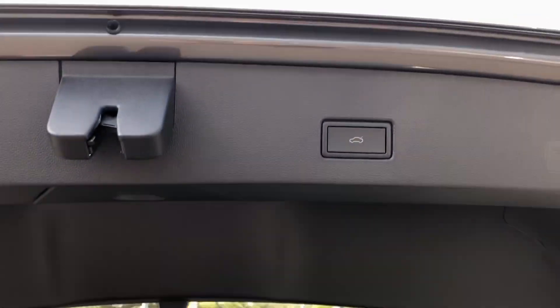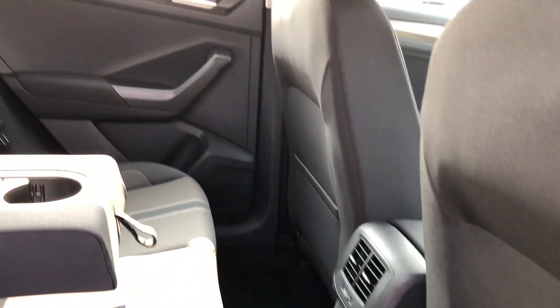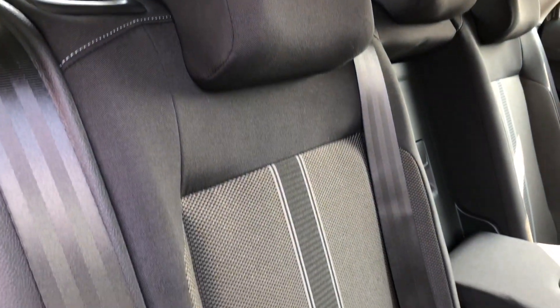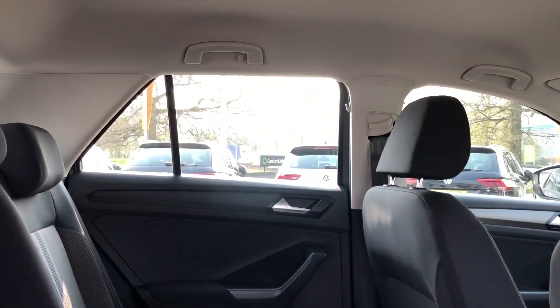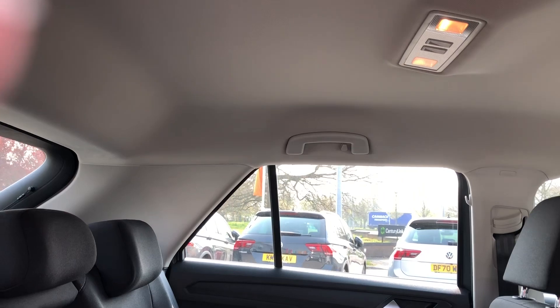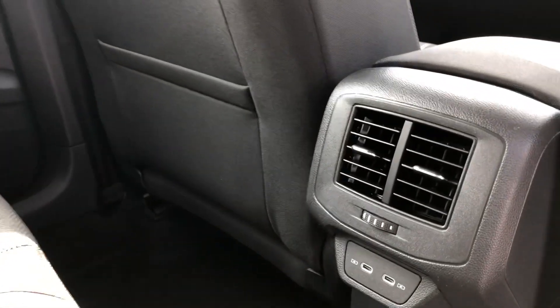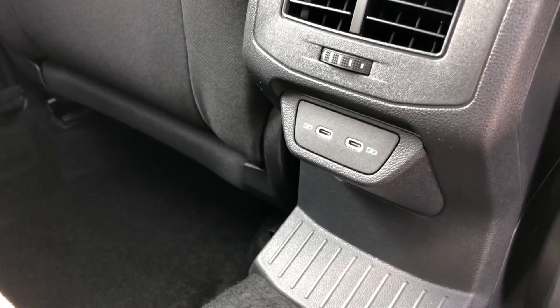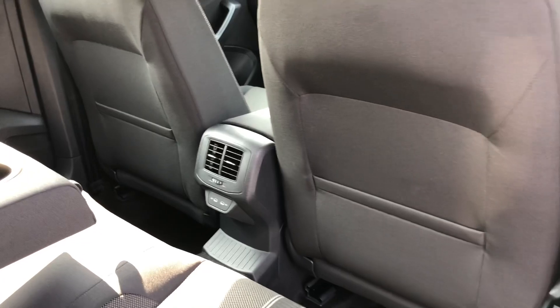To close the boot, simply press the button. Moving inside the cabin, your passengers can enjoy a beautifully crafted interior, thanks in part to the two-tone upholstery featuring Titan Black with ceramic inserts throughout and a slightly lighter silvery colour that brightens up the cabin. Plenty of legroom and headroom is available. Large windows let in plenty of natural light, complemented by a light cream headlining. Rear passengers also enjoy their own air vents for climate control, plus two USB Type-C connectors for tablets or media devices.